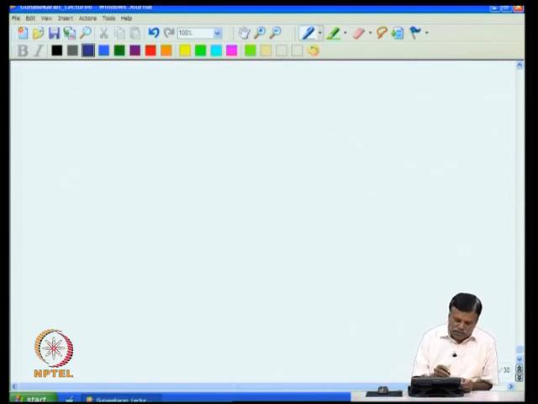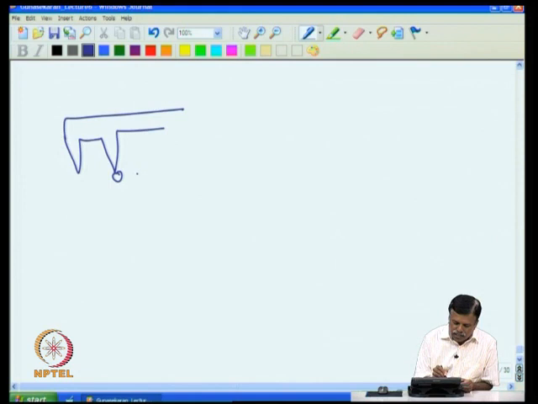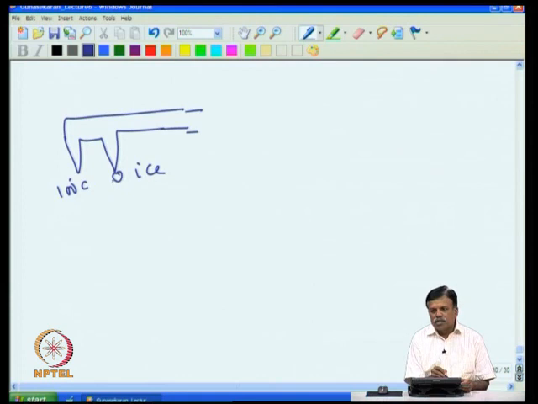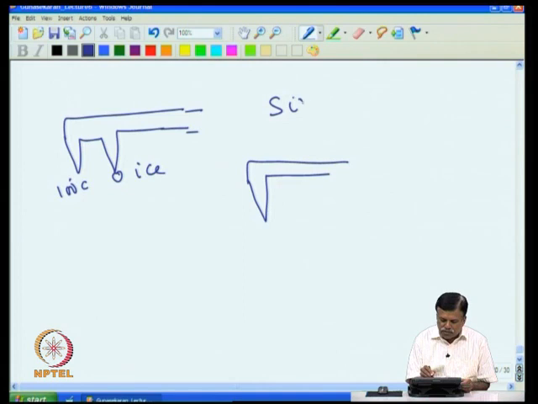The one disadvantage of the thermocouple is that if I want to measure temperature, I have to keep one junction at a fixed temperature, say ice, and the other at the temperature I want to measure, say 100 degree C. Then I will get the difference between these two junctions producing an electrical output. But keeping the junction at a fixed temperature is a problem. So in industry they normally don't prefer the two-junction thermocouple. They use only a single junction.